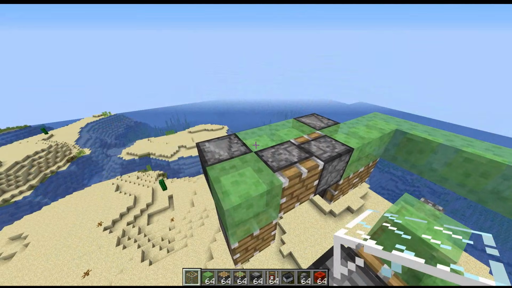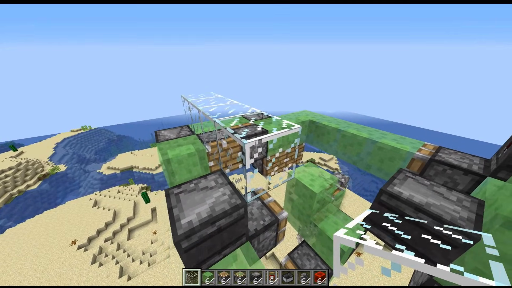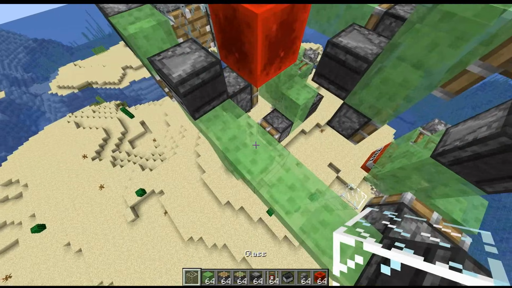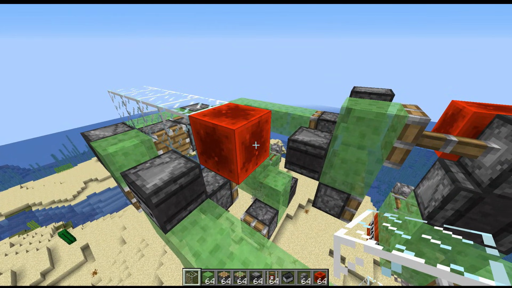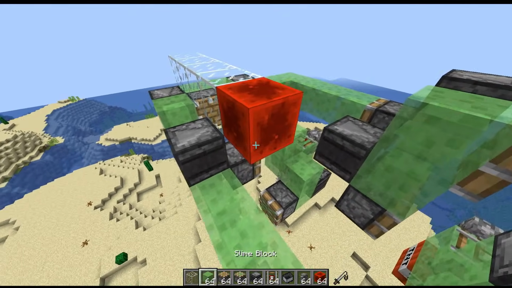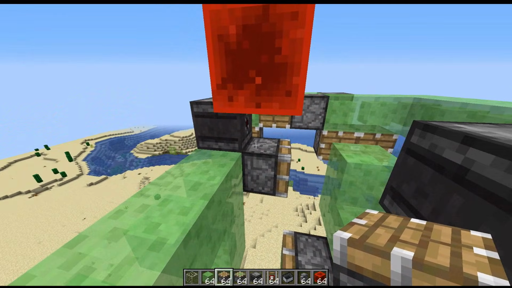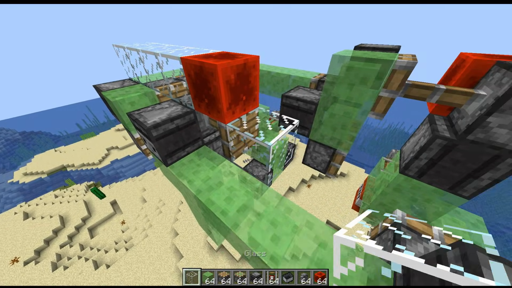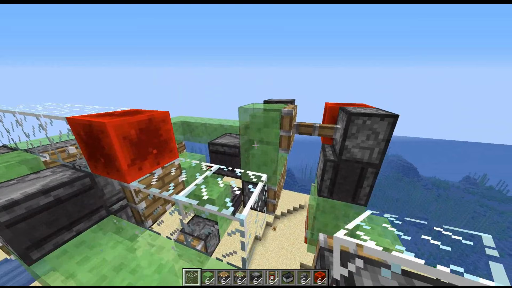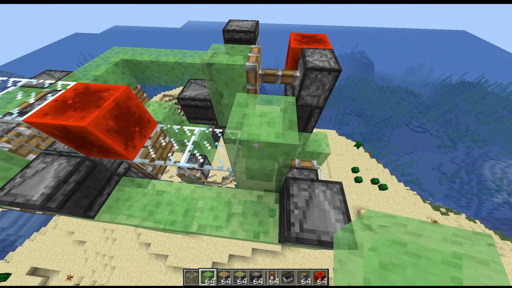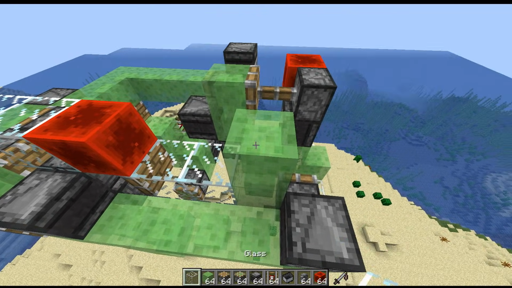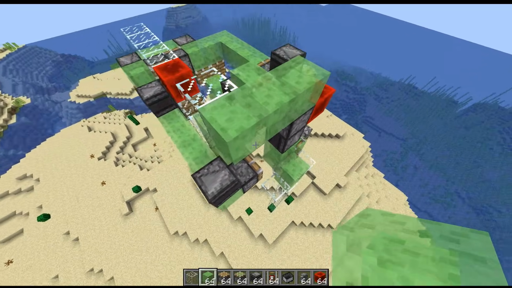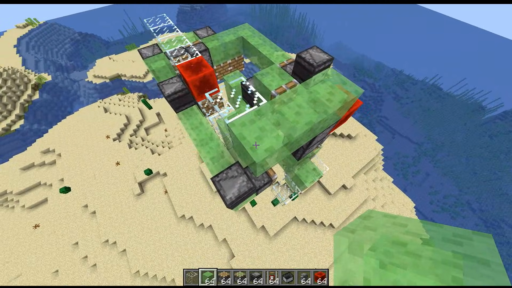Just like that. Then on top here, we're going to have 4 blocks of glass. It could be any block, but glass works nicely because it doesn't create light updates down below. We're going to have a redstone block here, and then we're going to put in our piston, which is going to go right here. It's going to be butted by that. Then in front of that piston, it's going to be pushing a couple more pieces of glass in front, and then in front of that, we're going to have some slimestone. This slime is going to go all the way around and move this piston here, so just like that, and you just completed a full loop with this system.